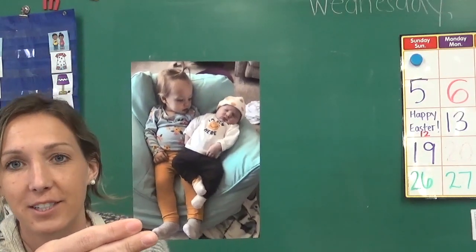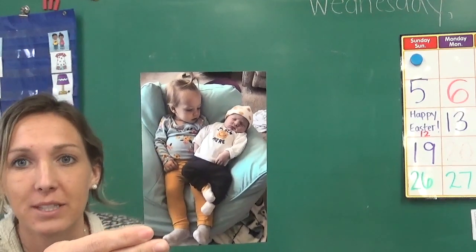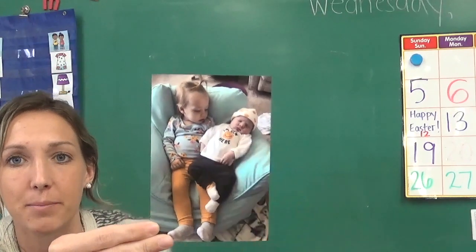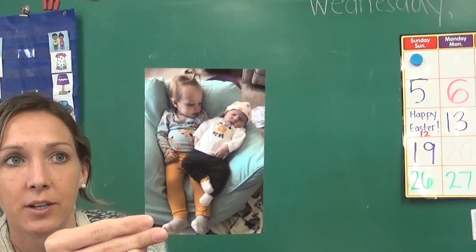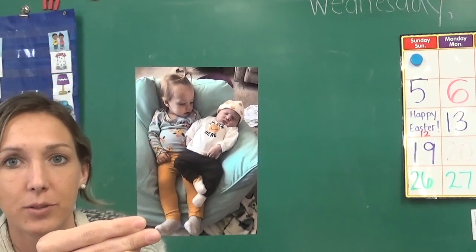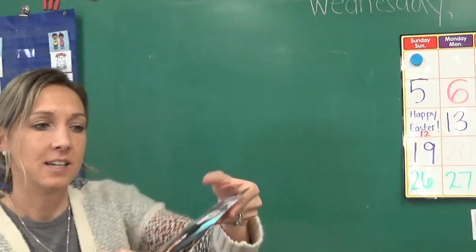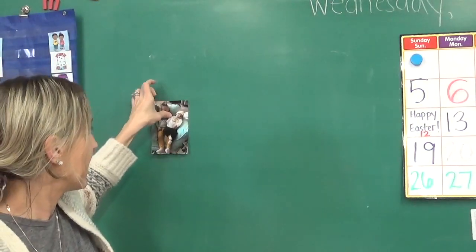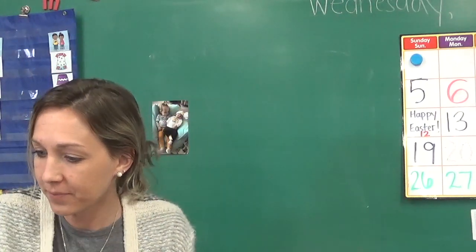And this picture is the second picture that we took of Livy being a big sister. So this is Gavin when he was a baby, and Livy when she was just over a year old. She was about 15 months. And now, of course, Livy is walking, talking, running, jumping, you name it. And Gavin is walking and saying a few words too.